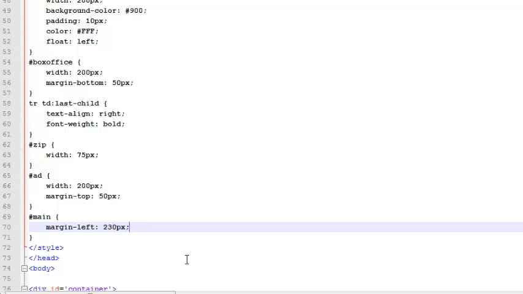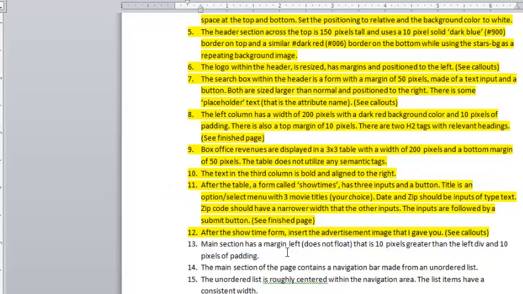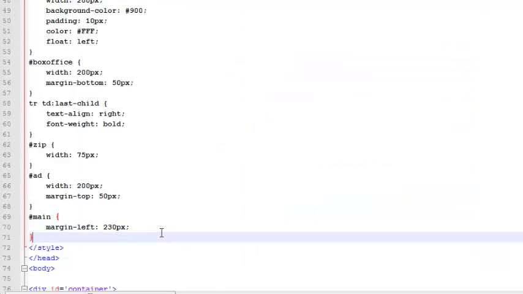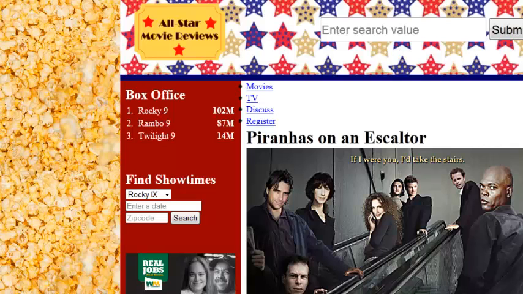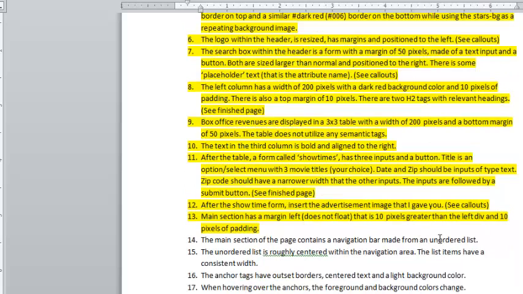And right, because remember that the left div is floated, and so if an element is not floated, it's really not aware of anything to its side. So if I do that, that's going to punch it out by 10 extra pixels. Sure, those bullets look dumb, but we'll be fixing that in a minute anyways. It also has 10 pixels of padding. Get that highlighted. That's an easy one. Alright, save that. Load it up, and it looks like that. Okay, getting somewhere. Next. Main section contains a navigation bar made from an unordered list.